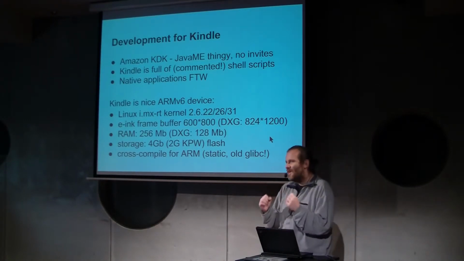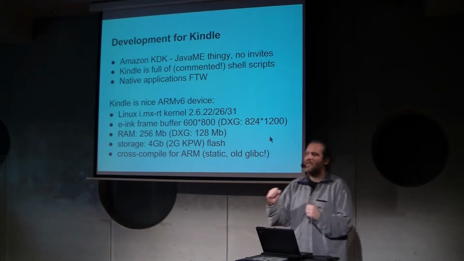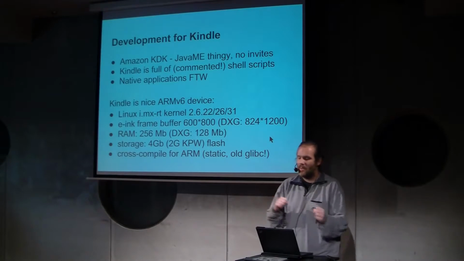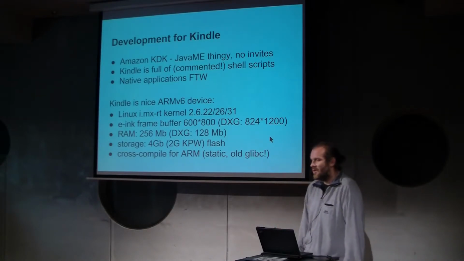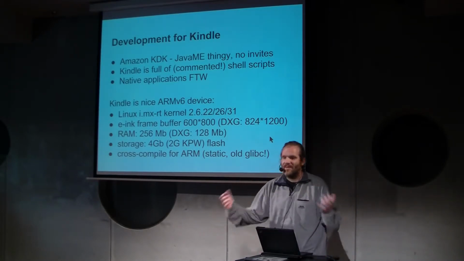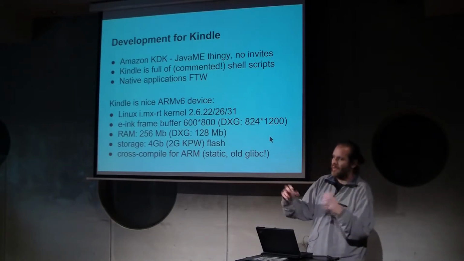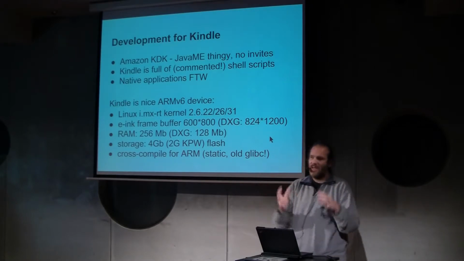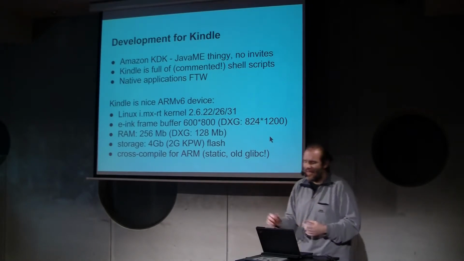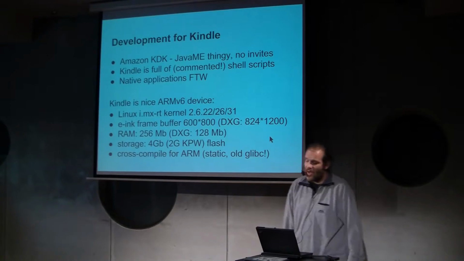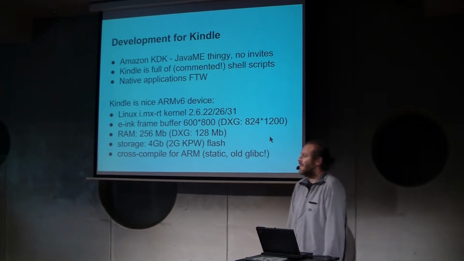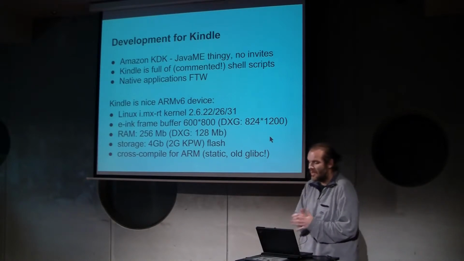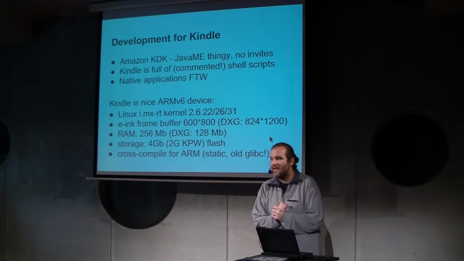But if you really want to, you can copy the jar files from your Kindle to the PC and develop against them. I wouldn't recommend it, because then you have to digitally sign it, then you have to modify your digital signatures on the Kindle, then you will install another application and it will overwrite it, and it's a house of pain. The better solution is to write native applications, so you just write your code in any language you want, cross-compile it for a Kindle, and it just works.